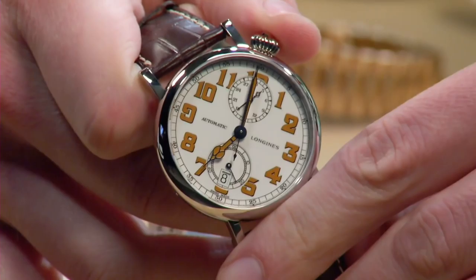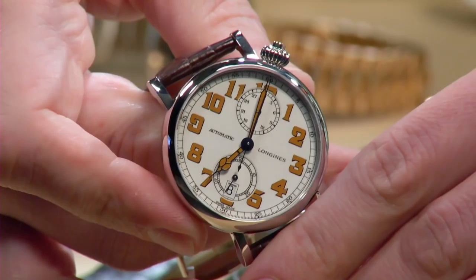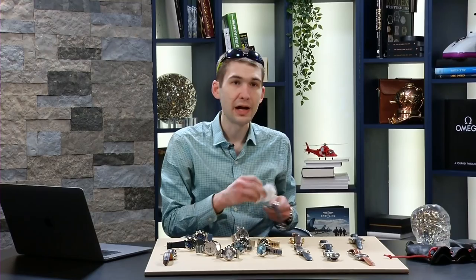I believe this would be your Lépine style, as you have the crown in line with the coaxial mono pusher, as well as the hands and the registers and the index at 12. A gorgeous watch, a celebration of Longines' aviation heritage, and an absolute pleasure to operate. There's something magical about monopushers, even if they're a bit primitive. Again, column wheel and 54-hour power reserve. This is the Longines L788 caliber that's exclusive to Longines within the Swatch Group. And that's a watch that retails for about $3,200. So pre-owned, it's an absolute gem.